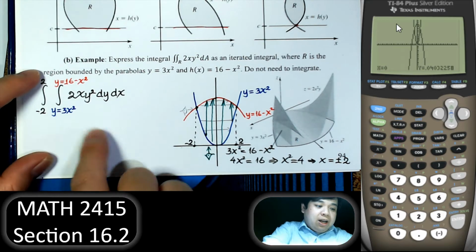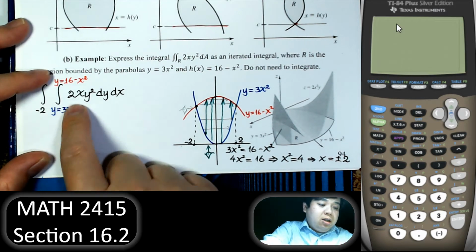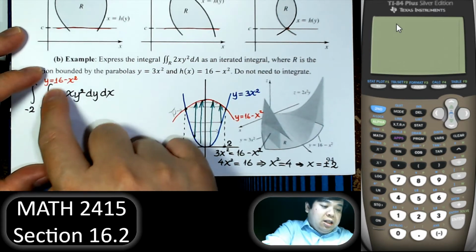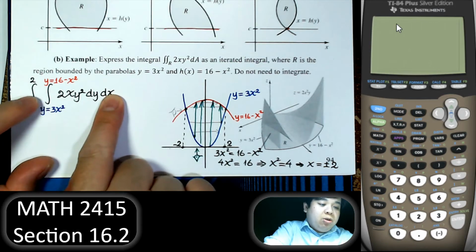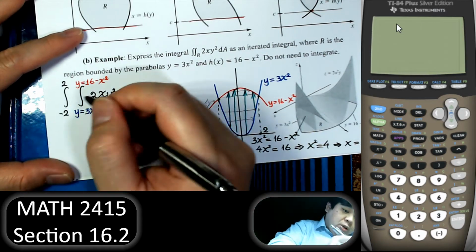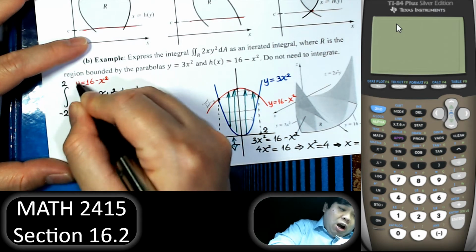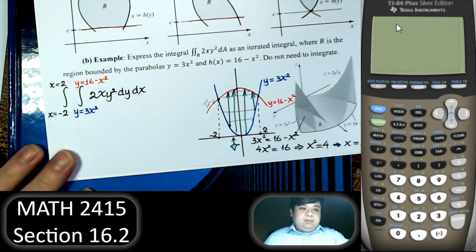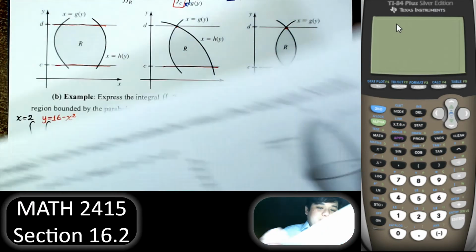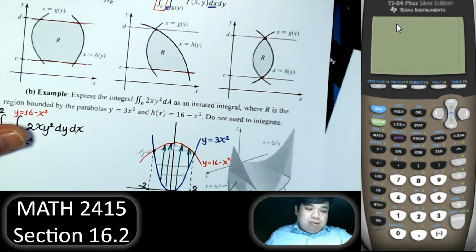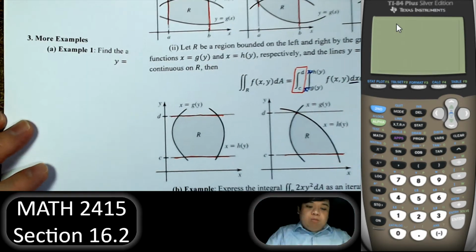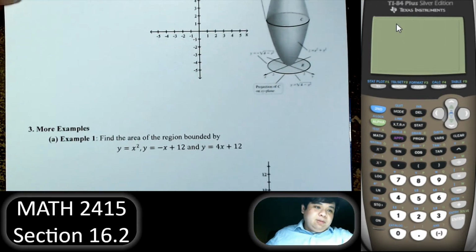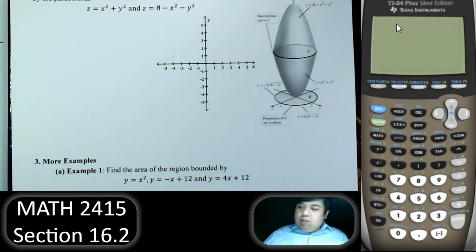Once again, the outside must be constant. The inside can be two functions of the outer variable. So if we want to be very specific, inside will be y between those values and outside x between these values, like that. Later on we will evaluate the integral, but the most important thing here is how to set up the integral.